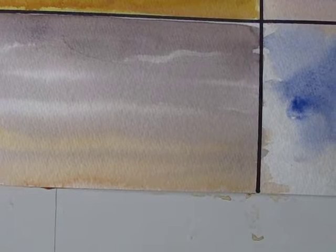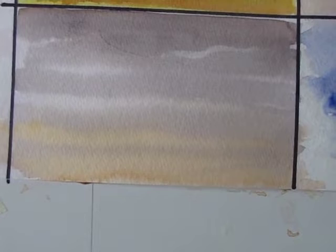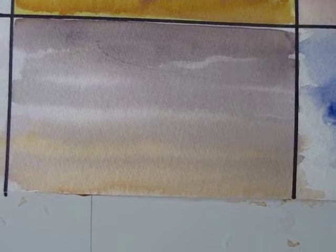I dropped in some very faint raw sienna towards the bottom, and the rest of it is burnt umber and ultramarine blue to make that rainy grey. And then I pulled out a couple of white bits of cloud going sideways with a brush this time. Done that one. And then we go morning sky.